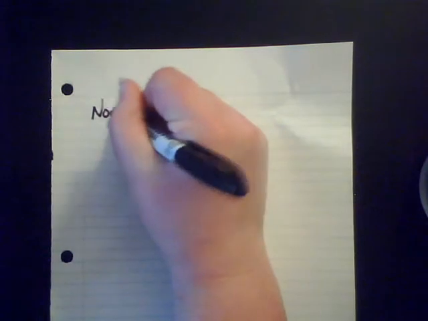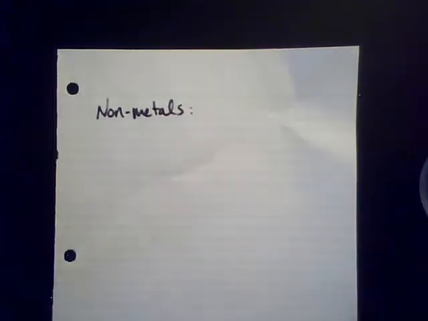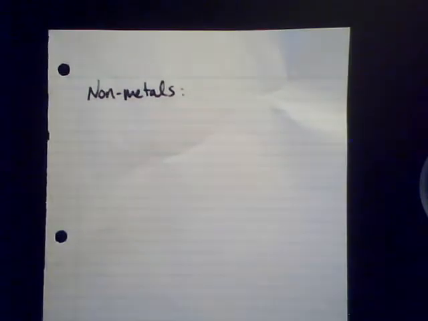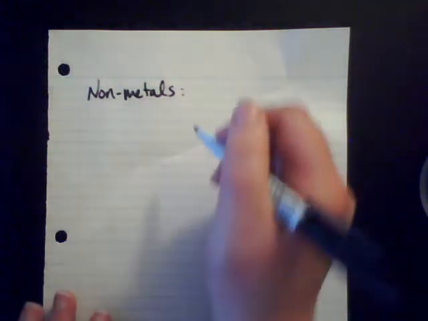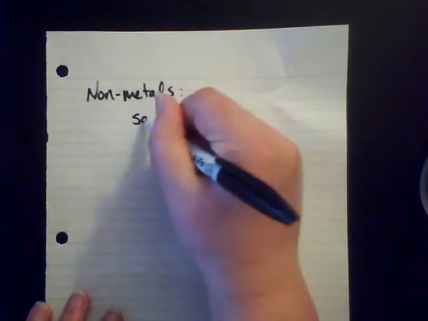Now, some characteristics of nonmetals. So this would be everything to the right of our stair step of metalloids. A lot of these elements that are included in the nonmetals tend to be the ones that we think about in common everyday life. So carbon, for instance, and oxygen, nitrogen. These are all nonmetals. Nonmetals are basically everything that metals are not. So they don't tend to be shiny when they're in their solid form. Their solids tend to be brittle.